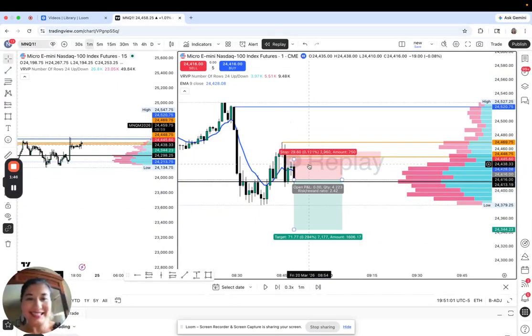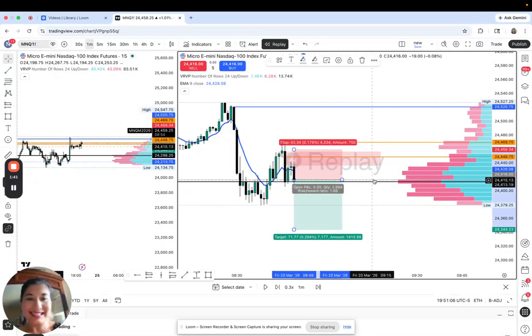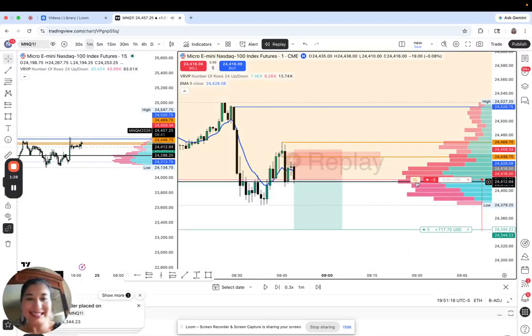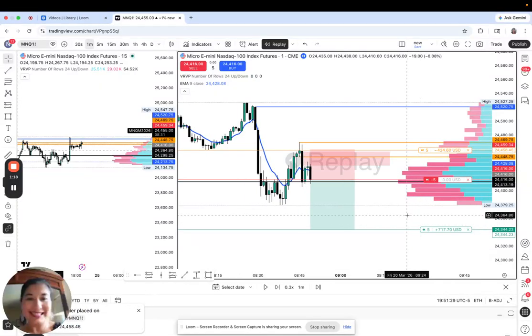Like about 2. You can put a stop loss about right here. Make sure the ratio is between 2 to 1. Go ahead and hit sell because we want to take a short and take the profit. In this case, I put the stop loss at 429 for the loss, and if we take the profit, we will take 717 and 70 cents. Let's play it out and see if we win or lose this trade.